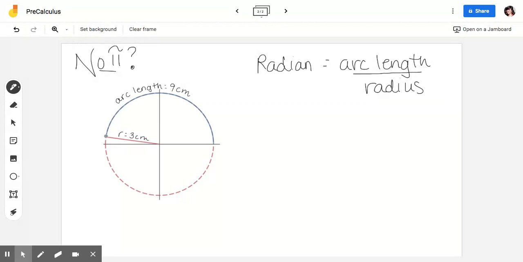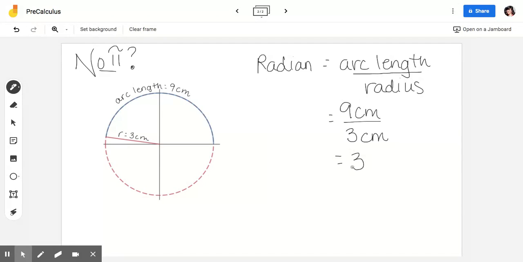Every number you can think of that's between 0 and 3.14 exists there along your way to pi. So you definitely can have lots of distances that you could travel that wouldn't be a multiple of pi. For example, this problem right here. This distance is 9 centimeters, which happens to not be a multiple of pi. We can still find the radian, however, because the radian is just the relationship between the arc length and the radius.